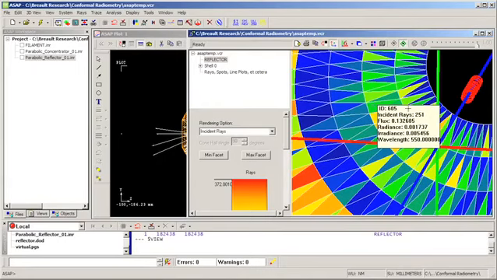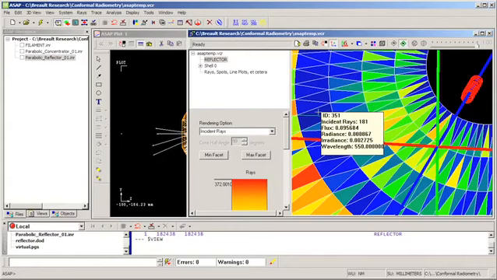And if we zoom in, we can see that we can click on an individual facet and immediately get information about the number of incident rays, the ray flux, the radiance, and the irradiance calculated at that particular facet at our prescribed wavelength. Now in this case, this information has been calculated using the local surface normal for the facet that we selected. And that's true for every facet in our 3D view. So this radiometric information is now being correctly mapped to the interior surface of our parabolic reflector using local surface normal information.